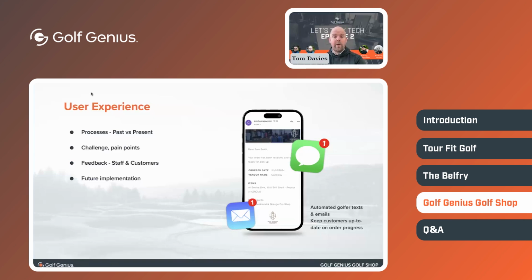Then we thought a little bit about the customer themselves, like what type of customer do we want to aim for? And we kind of whittled it down to somebody who plays in competitions week in, week out, is typically over the age of 30. So they've got a bit of disposable expenditure. And we just marketed to those people, just trying to tell those people that this is the service that we provide. And it's been unbelievable, honestly.